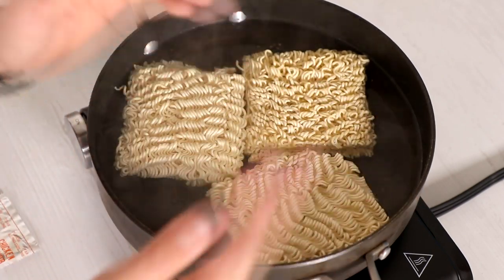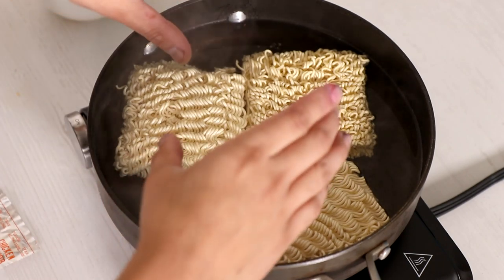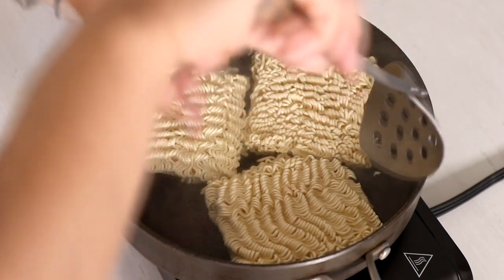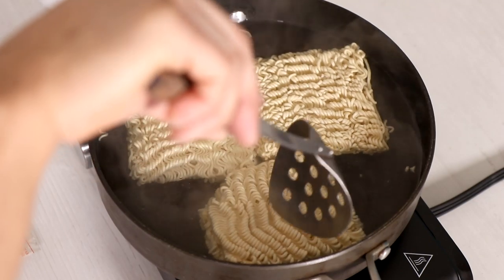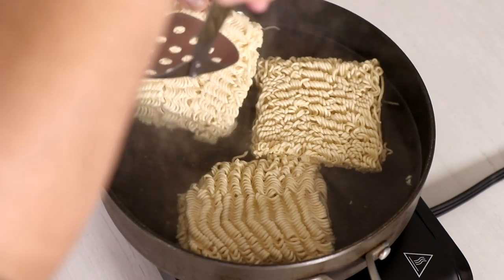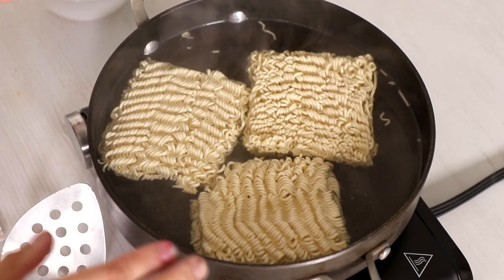And you're gonna cook it, but you're not gonna cook it all the way through. You're gonna take it out when it kind of just starts to break apart from the square shape. I'm just gonna turn it over like I'm cooking meat, but I'm not cooking meat. Oh, you can already start to feel that it's getting soft. Okay. There we go.